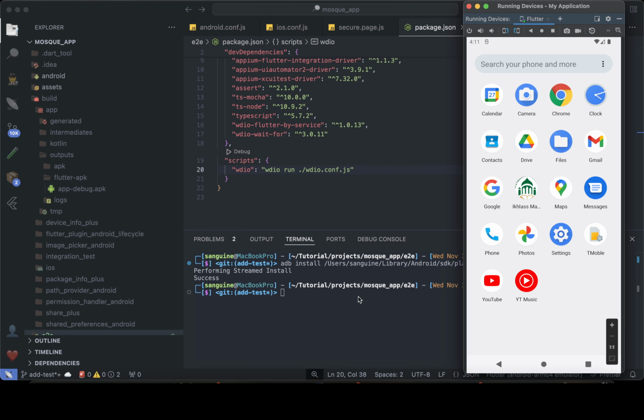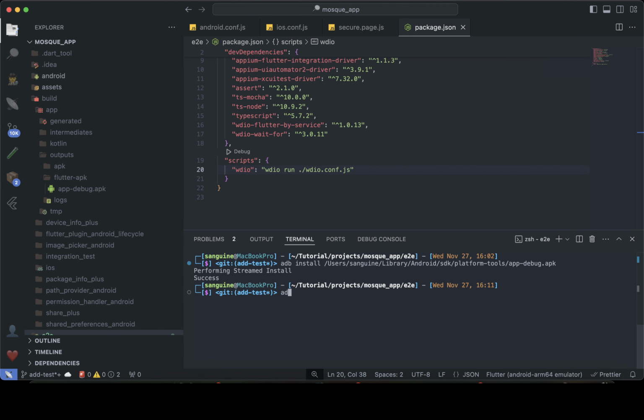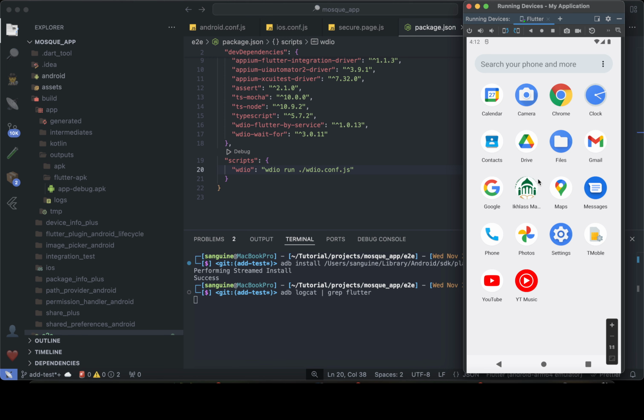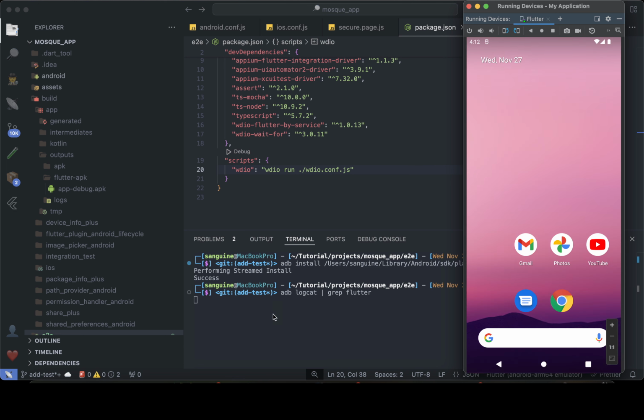So now, in order to know if everything is fine, I just need to run this command for the emulator, and let's see what comes out of that. With that command run, I just need to open the application, and once I open the application, I expect some logs to start showing up here.